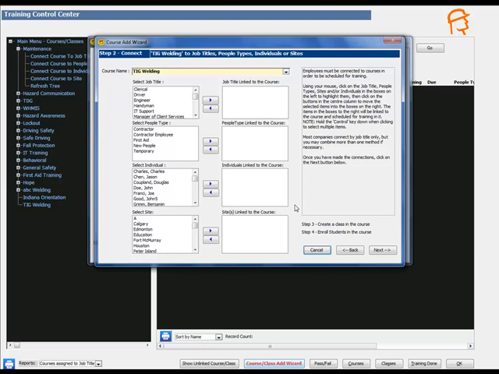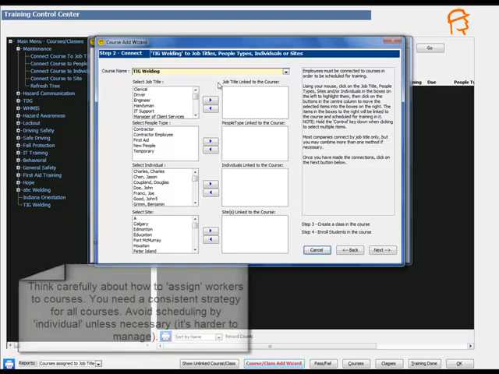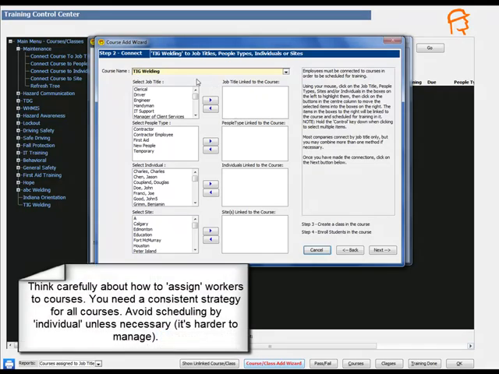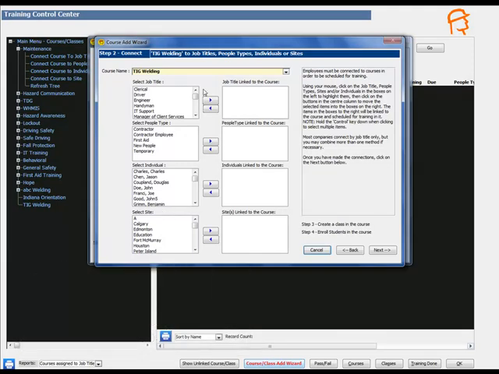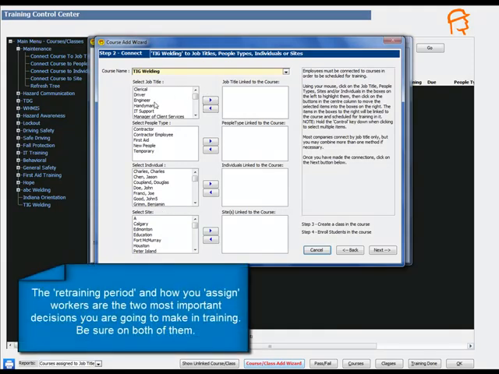And this course assignment form opens up. This is an important form, and it allows us to schedule people for our new course, which is already selected, by virtue of their job title, their people type, as individuals, or everybody at a particular site. Normally you'd only do this by one, possibly 2 methods, but for our demonstration purposes here today, I'm going to pick more than one method.